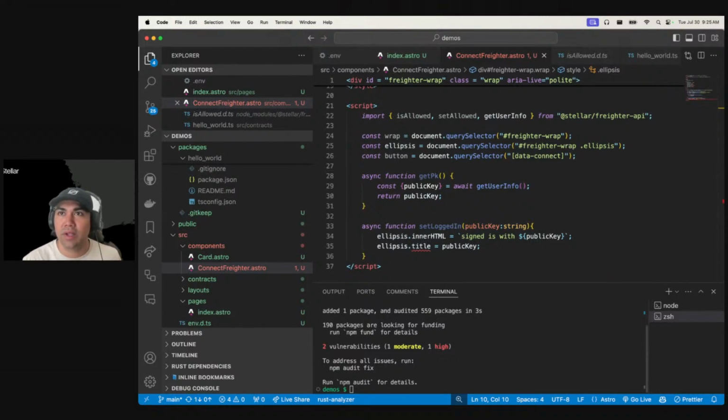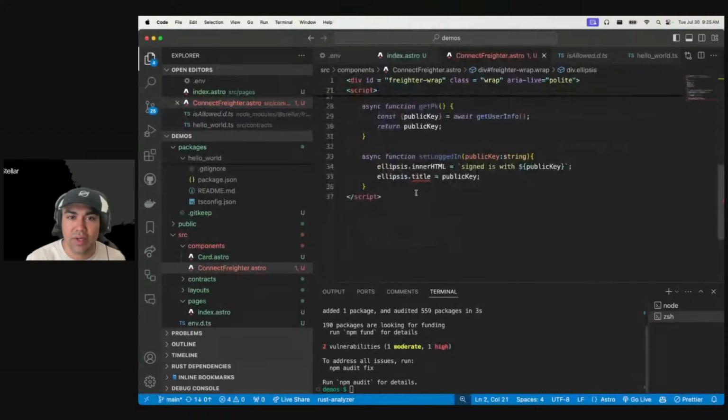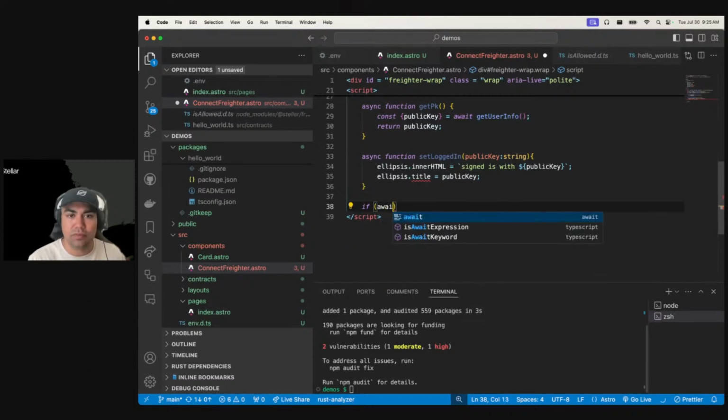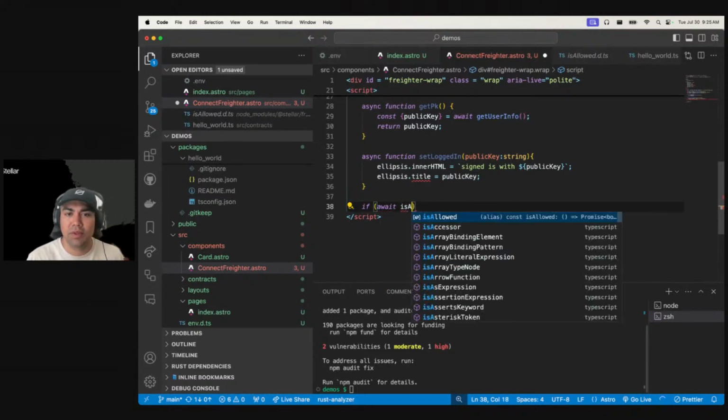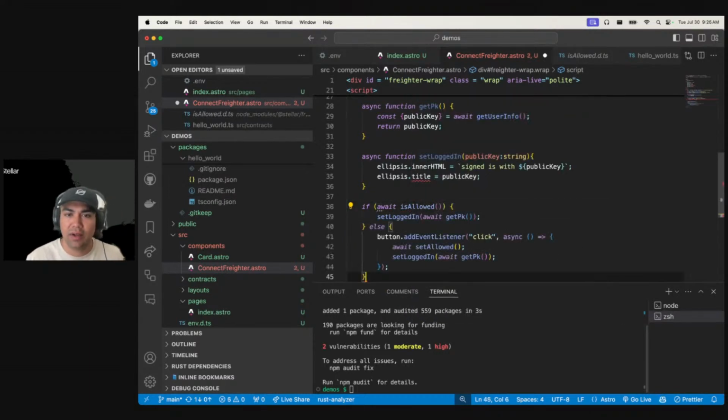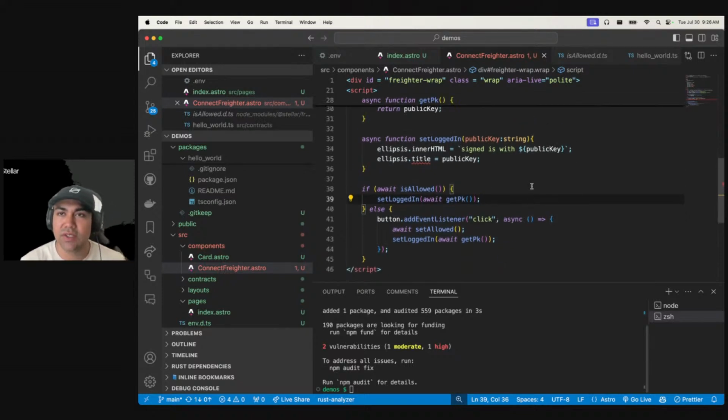All right. What do we got here? Div class. Why is this failing? Ellipsis title public key. All right, let's just move forward because I did have some errors earlier that I was just kind of working through. But these errors did not affect the output. Let's keep working through it and see what happens. So as you can see here, Copilot has created a handy dandy function to complete the script.